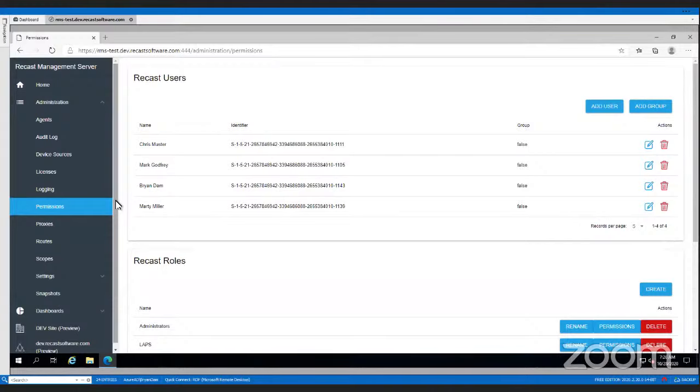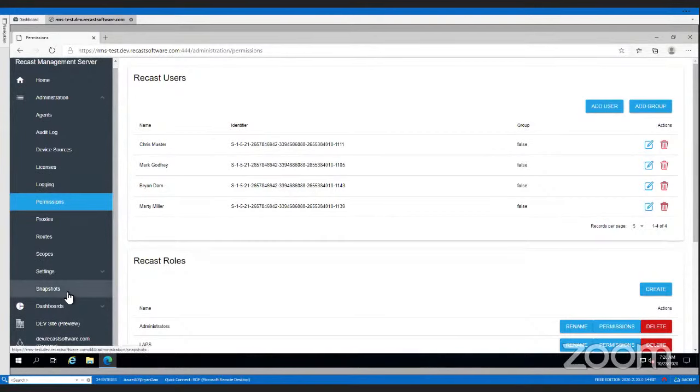Chris Muster, our team lead, and myself basically spent this whole release just doing that, trying to get this new framework in there. And a lot of little quirks in the old UI are hopefully resolved. If not, let us know. It puts us in a much better place to make the Recast management server UI better and to do some of the things we want to do in here.